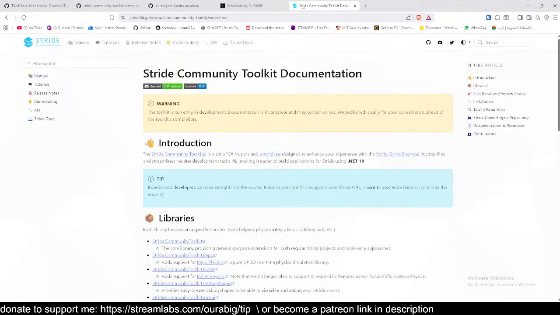I am not very experienced with Stride Community Toolkit. I used it for some small UI projects, and this is the first time I will be using it for something more rendering or more graphical or more game related. So let's try.